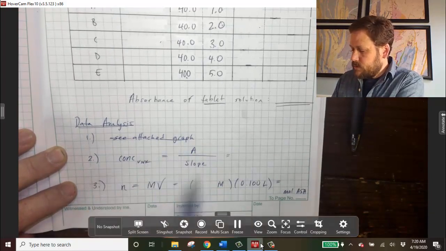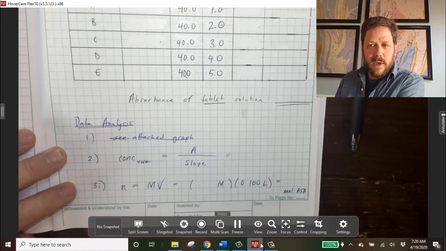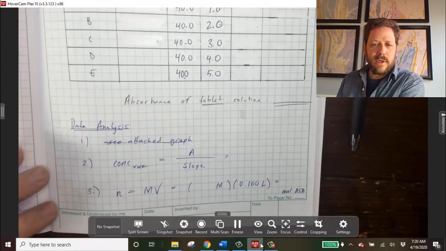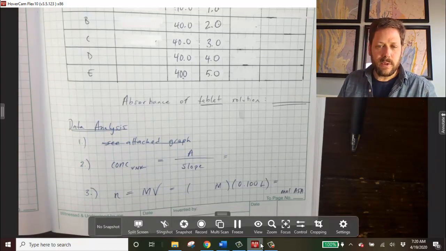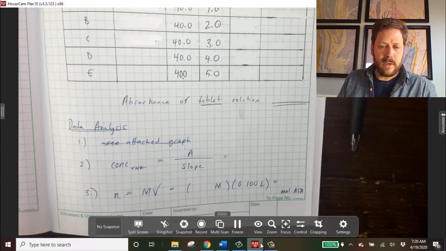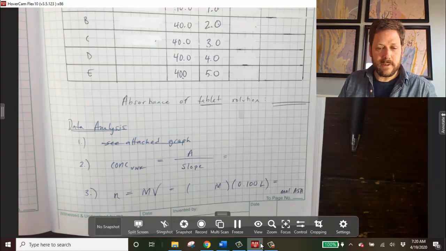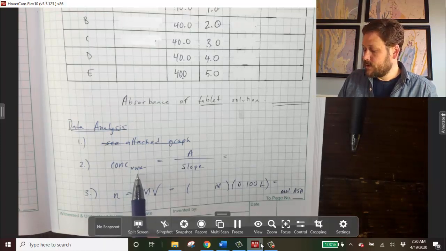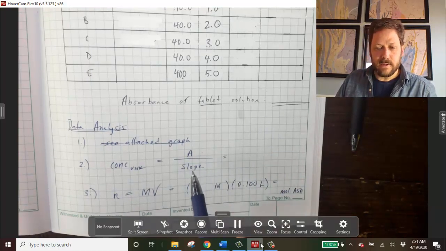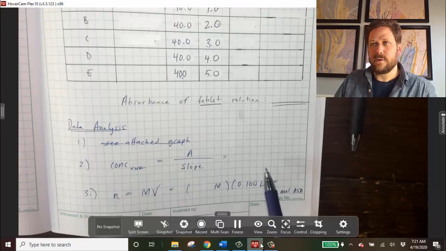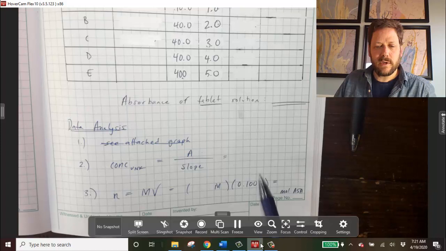However, I don't need you to attach your graph to your lab journal and scan it in, but you may want to look at the graph and make sure you understand what a Beer's law curve looks like, and make sure you understand that linear relationship between concentration and absorbance. If we rearrange that equation where absorbance is concentration multiplied by slope, then we can solve for concentration by taking the absorbance of the unknown and dividing by the slope of the line on that graph. And I think the slope value is something like 1300, but again, you'll want to check the video to get that value and this value, and then calculate the concentration of that unknown solution.